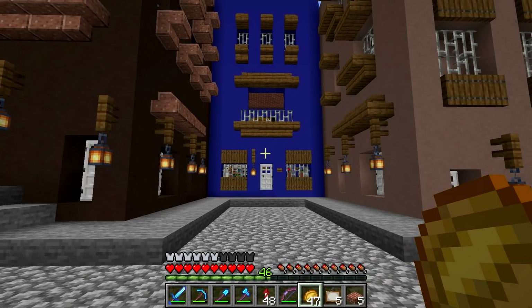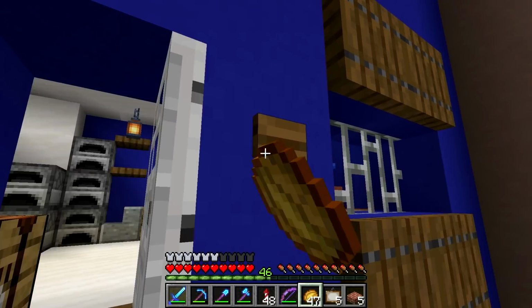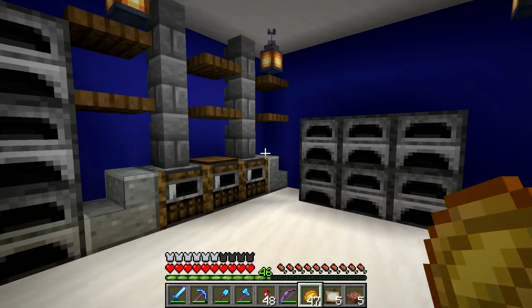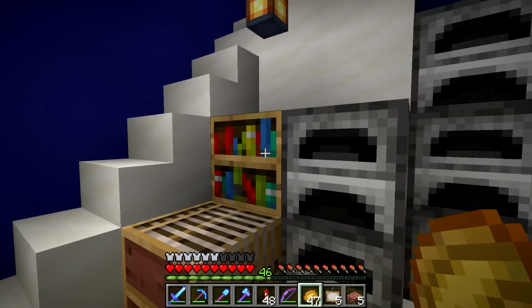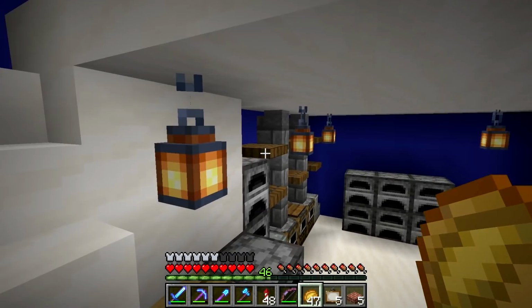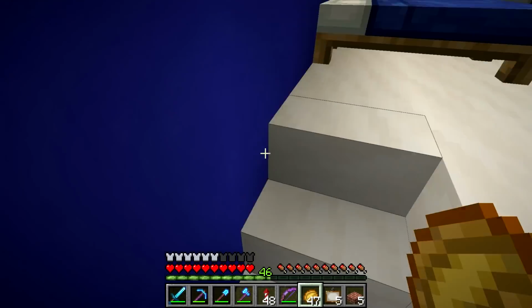Alright guys, so for the final time, we got ourselves 3 more new houses, and let's take a look at what's inside of these things. So down here, we got a bunch of furnaces, a couple smokers in here as well. We have some looms, a few bookshelves, and some paintings, and of course the lanterns that provide the lighting for this area. Then we have another sort of corner staircase here.